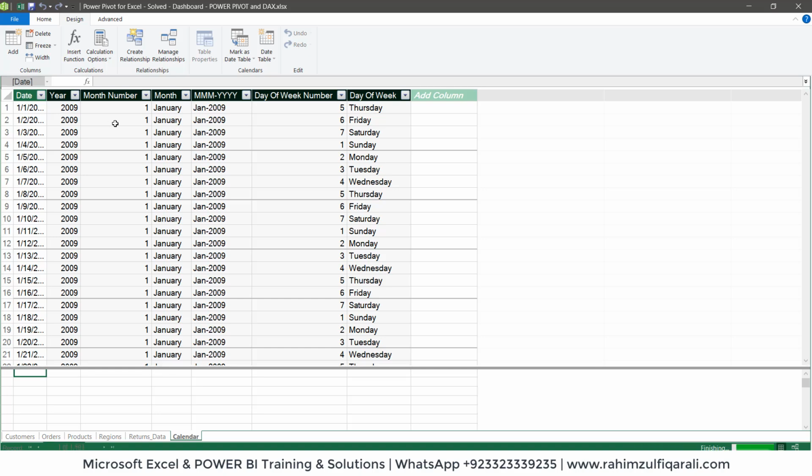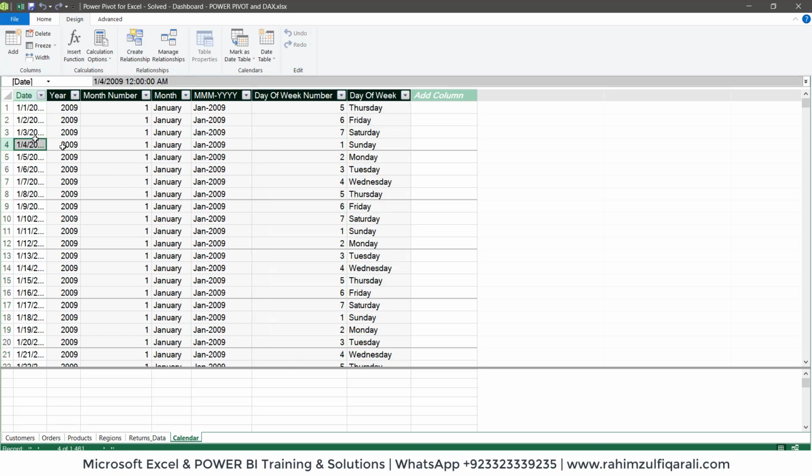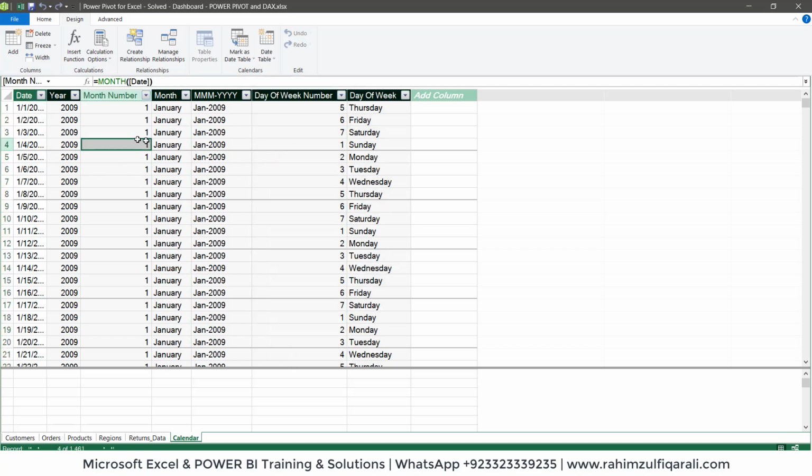And see, within just a second it created different columns for us, like the year column, month number column, month column, and day of week number column. We don't have to manually write any DAX and create calculated columns, because it does it automatically for us. That's a very awesome thing.